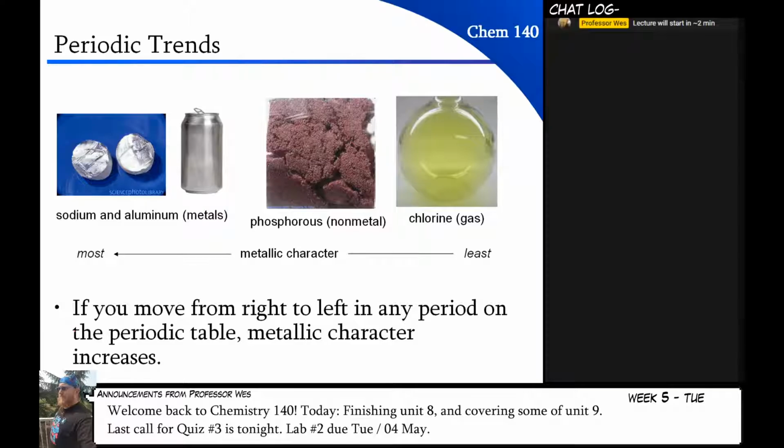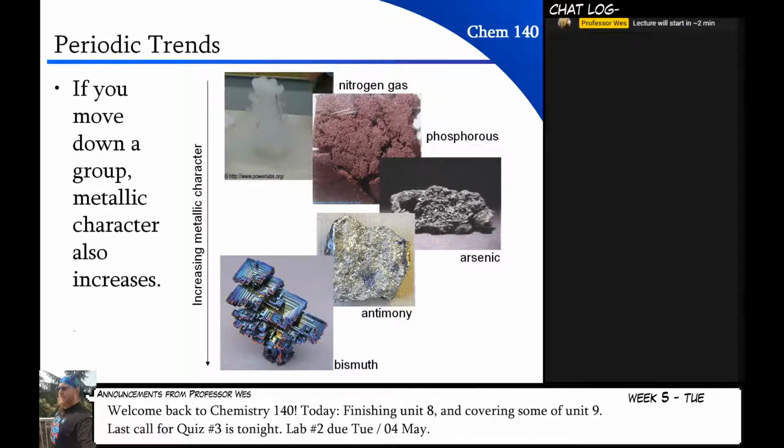Now you can do this going up and down too. I'm going to use group 15 for this because nitrogen is a gas at the very top. You go down, you immediately get to a solid, already a little bit more metallic. Then we go down to arsenic. It's already got the right color. It just doesn't have the right consistency or texture. It's a metalloid. If we go down to antimony, though, antimony looks very metallic.